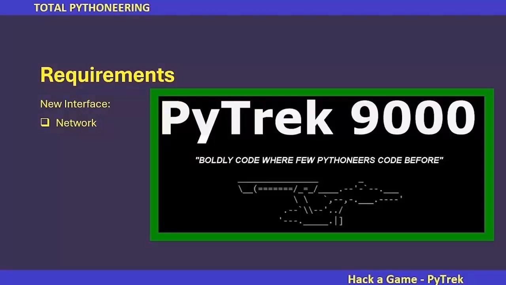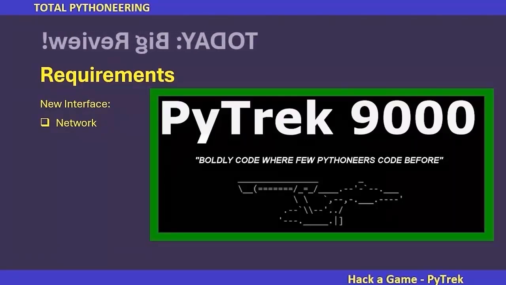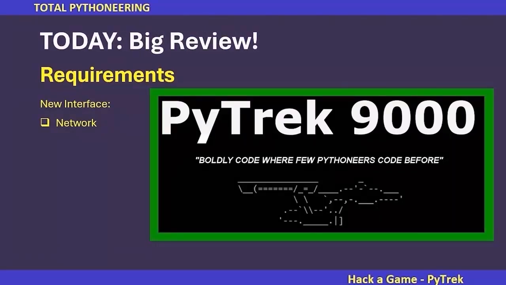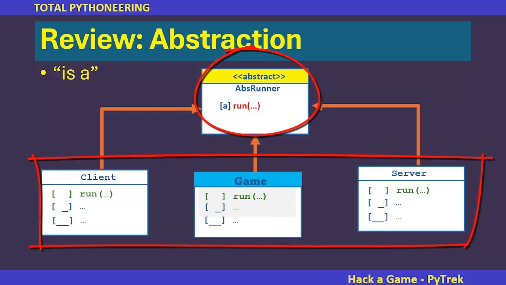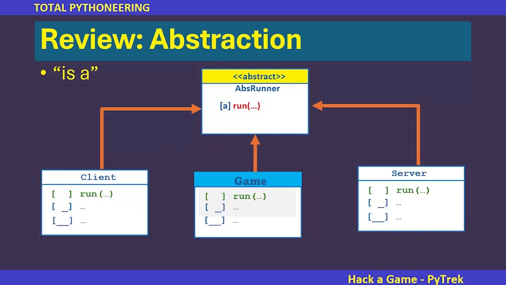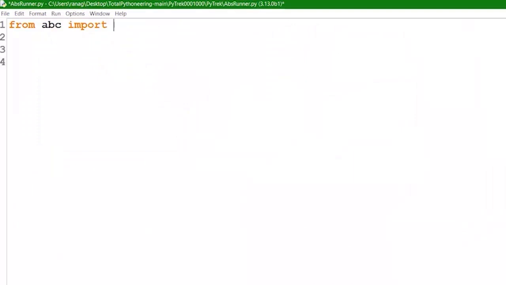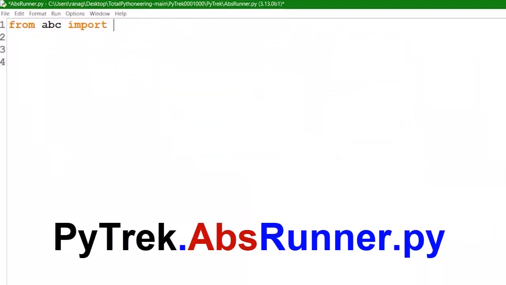So the most obvious thing to do would be starting with the network. Taking a look at our code in our last video, you may remember that we talked about putting together an abstract class so everything that runs could use the same signature in our Trek1 or main game loop. Very promising. Remember that we have an abstract base class module from which we want to import.